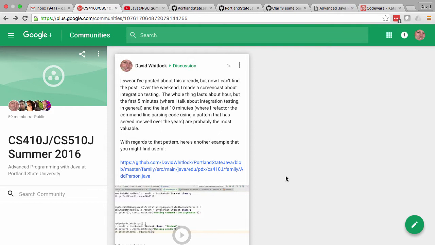And so a number of you asked about, hey, what's a good way for me to parse my command line? Or maybe some of you who have done project 1, when you see the spec for project 2 versus project 3, it's oh wow, there are more options. Oh, my command line parsing is going to get a lot more complicated. Well, I've got a pattern that I think works pretty well for me.